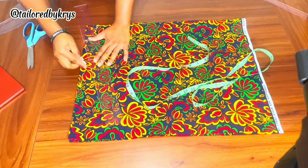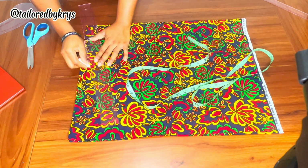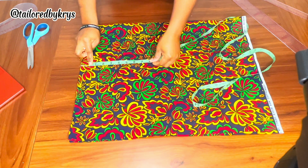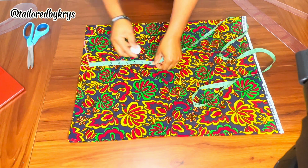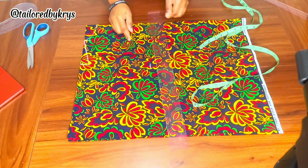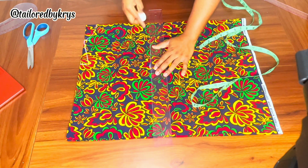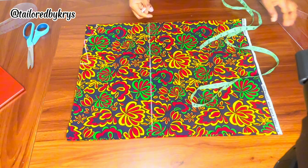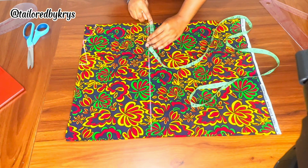So you're going to divide your shoulder into 2, and then whatever you get, you're going to measure it like that, and then you come down by 1 inch. And from the shoulder slope, you're going to measure out your armhole. For the armhole, all you have to do is divide your bust into 4, then into 6, then whatever you get, you add 1.5. That way you get your armhole.